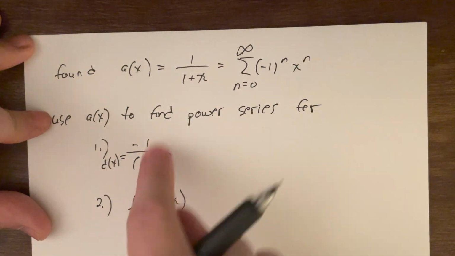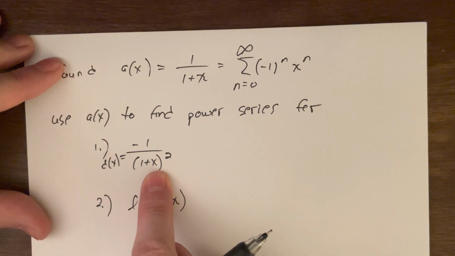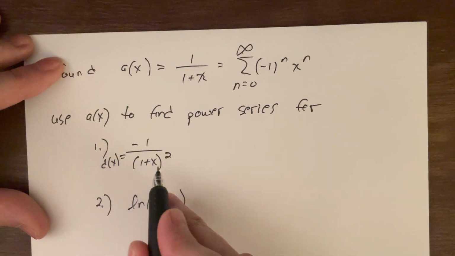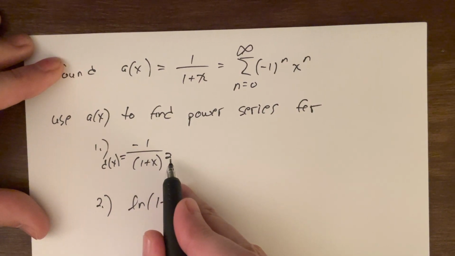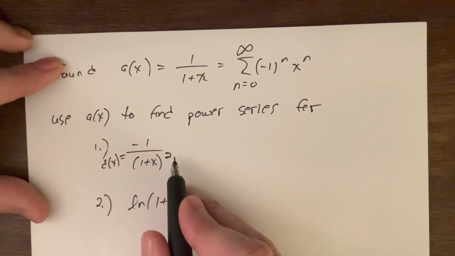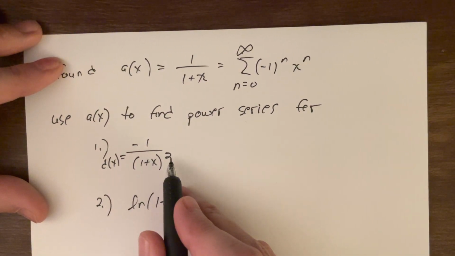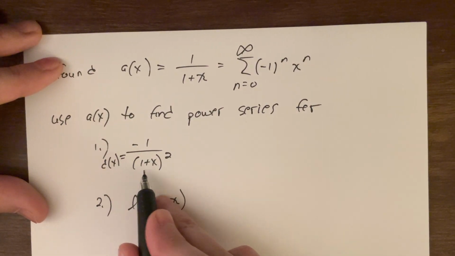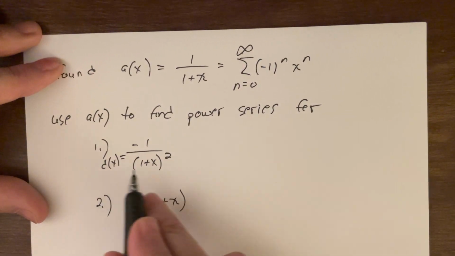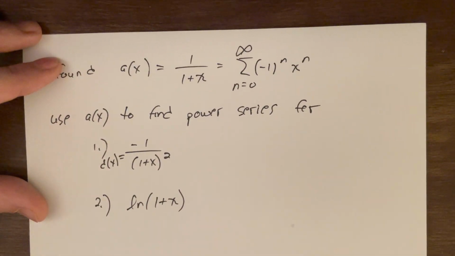D and a are clearly not the same function. Some people might be looking at this and saying, well, wait, if I expand this, they're trying to use the a over 1 minus r form, but that gets really messy. Can you do it? You can. It just really is a big pain. You have to FOIL this out, and then you actually have to do more work to complete the square, because you end up getting 1 plus 2x plus x squared. You have to complete the square there in order to make that 1 minus a single term to a, it just really can be a big pain.